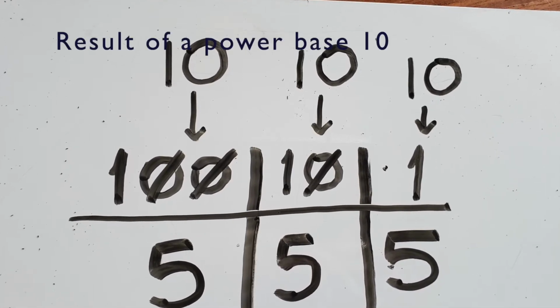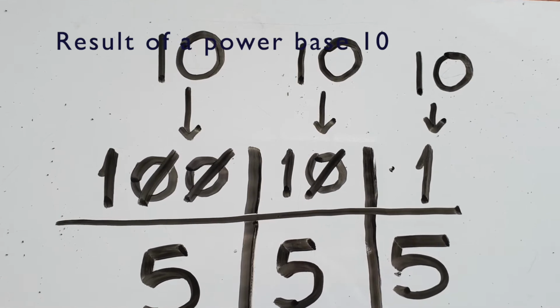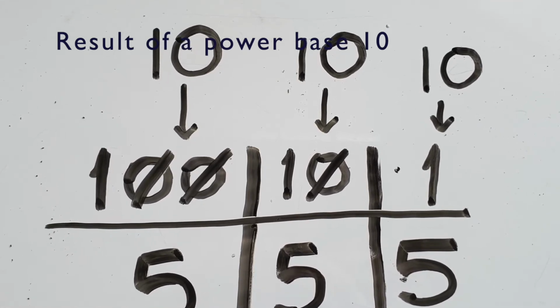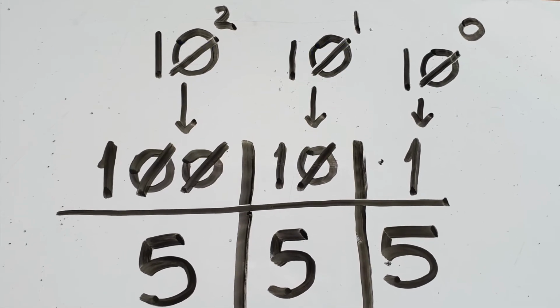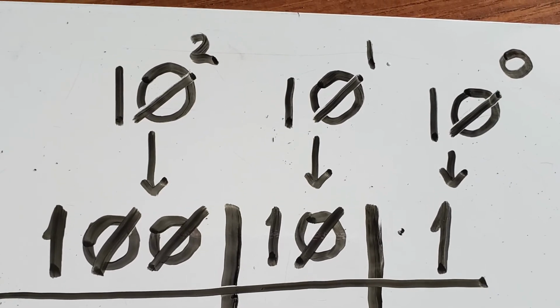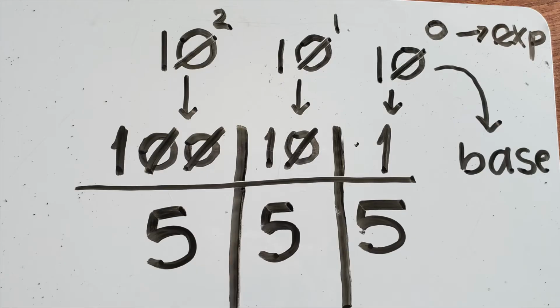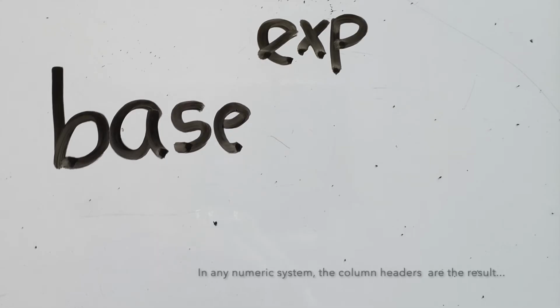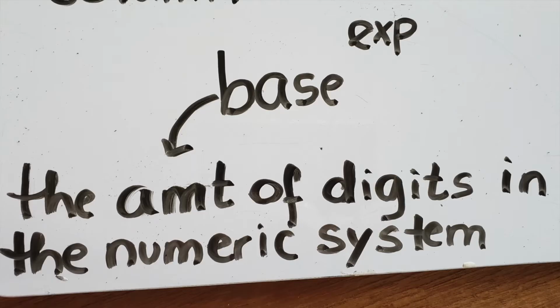Where do those values come from? They come from the number of digits that we have raised to an exponent. So we also call numeric systems base 10, base 2, etc. The first column to the right, the rightmost position, is 10 to the 0, the second one is 10 to the 1, and the third one is 10 squared. So the base is represented by the number of digits in the system, and the exponent starts at 0 at the rightmost position, raising it by 1 to the left. Please remember that any number raised to the 0 equals 1.